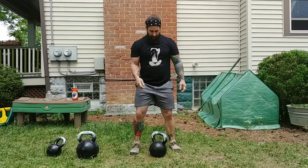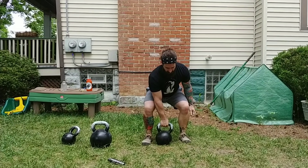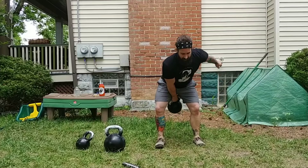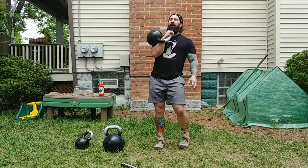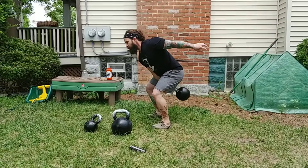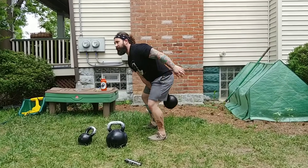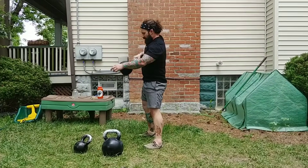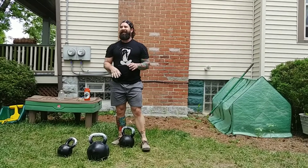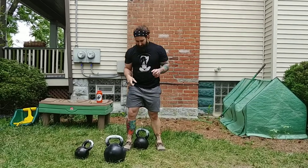So now for the clean — I don't like to take it straight down. When I start anything it's out in front of me so I can get a little hike. I don't want to take it straight down to the ground. I'm going to absorb and then set. Because I see a lot of people doing this — that's not what you're going to do.